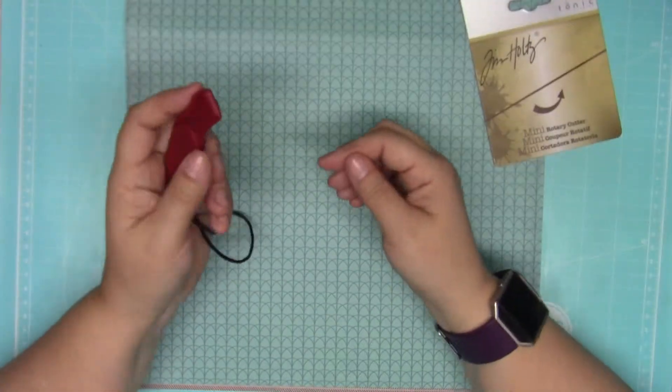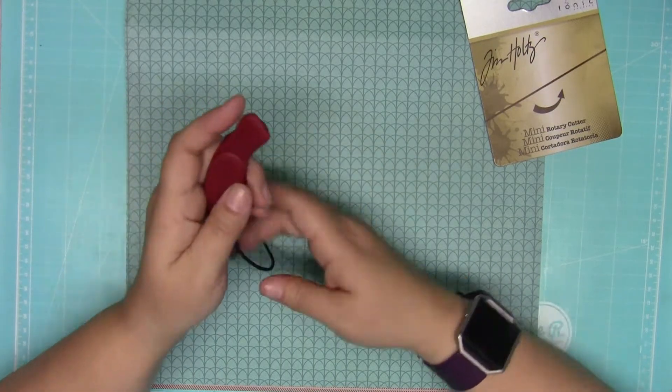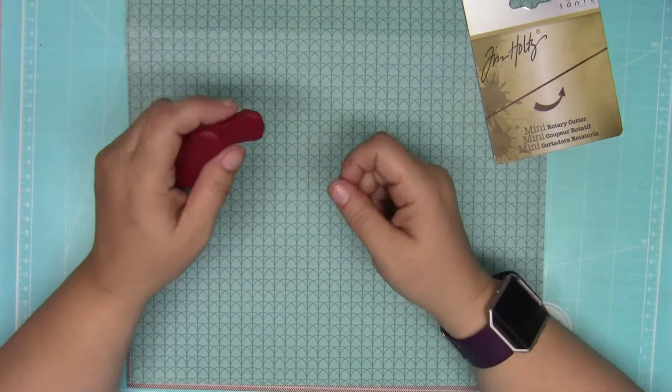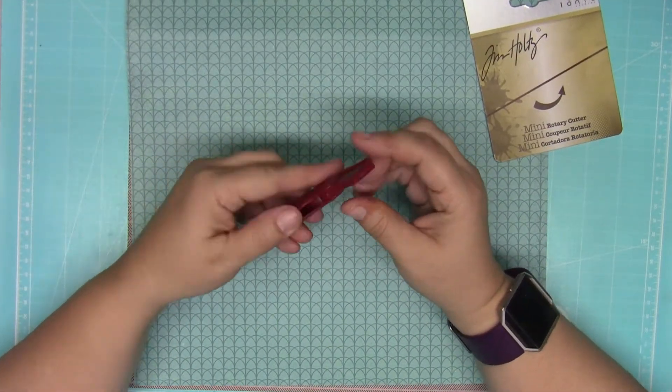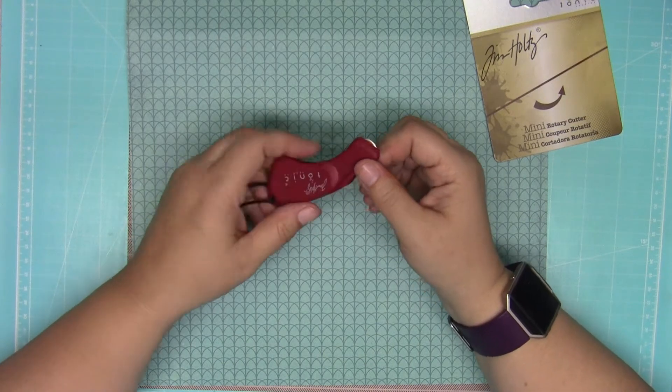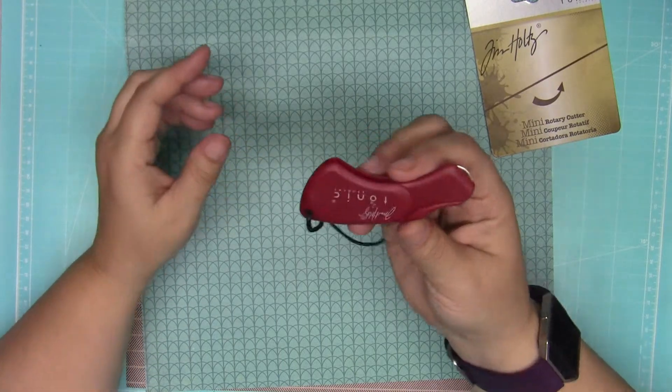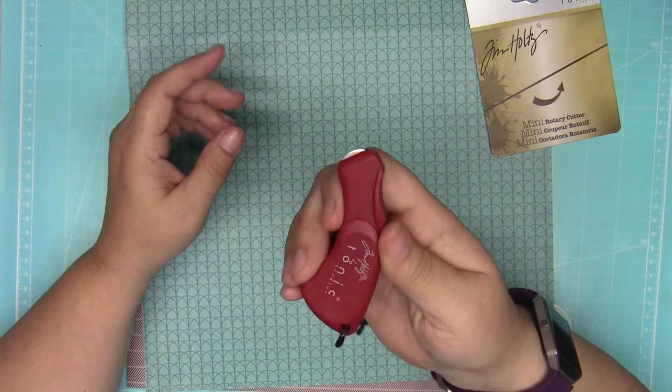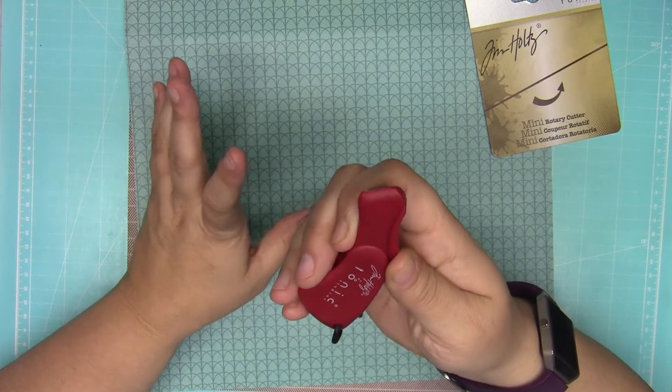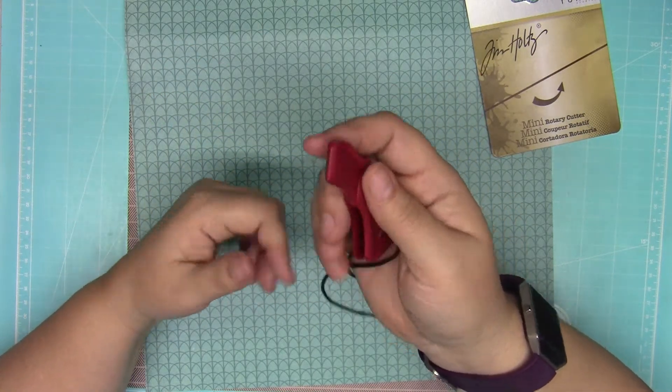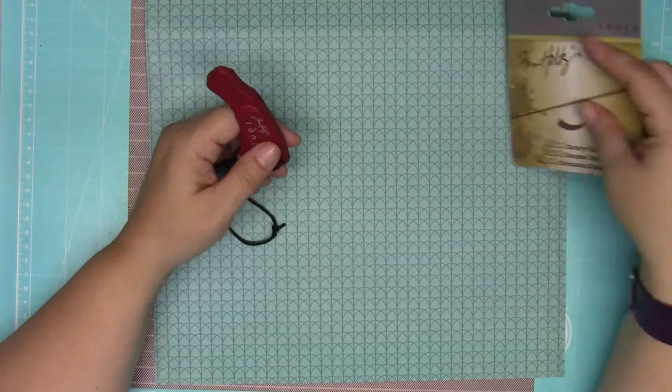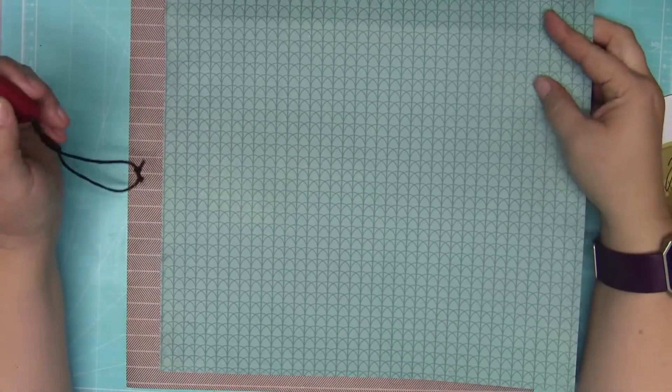But it's a handheld one, which I've not seen one that's quite this simple. I have one that I use for quilting that's a little bigger and bulkier. Works great for fabric but it's a little bulky for paper or just a single cut. So I was really excited to try this. I wasn't expecting a whole lot but I was really thrilled with the results.